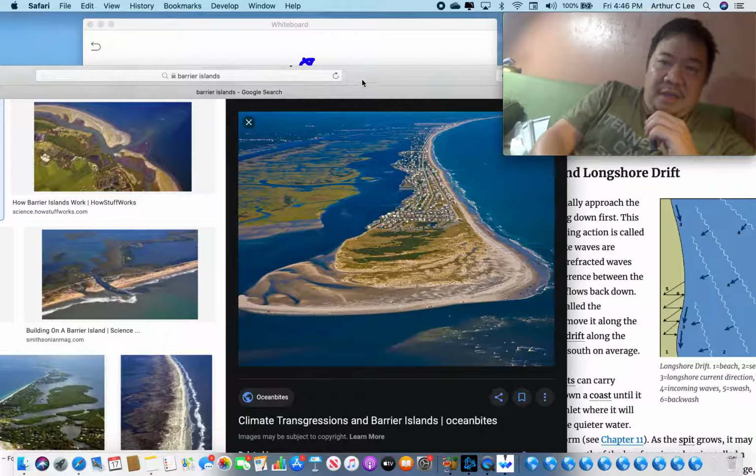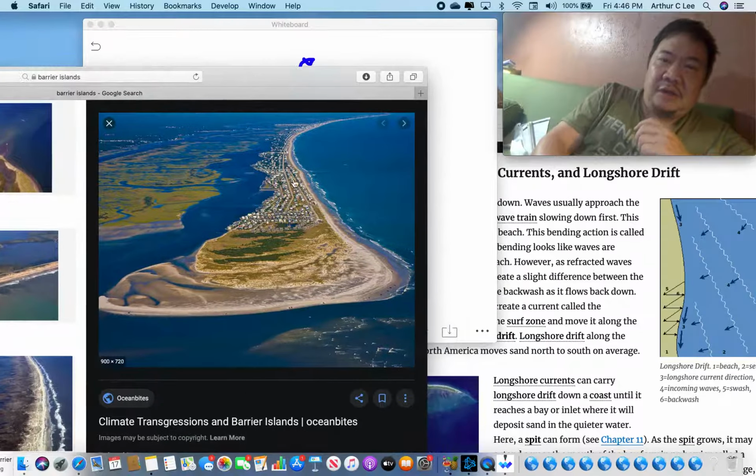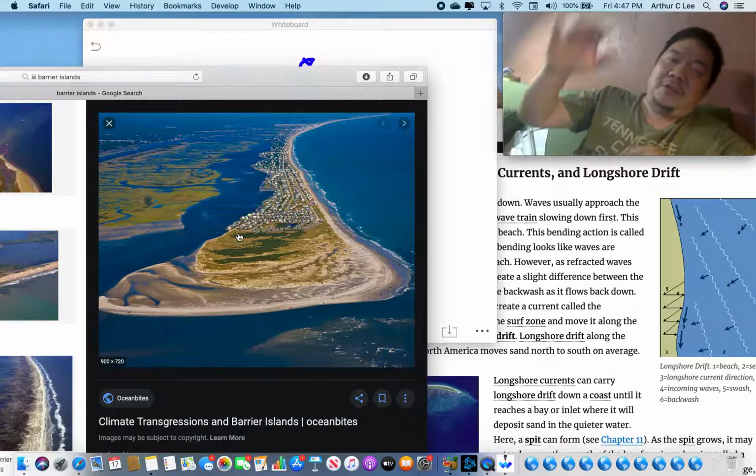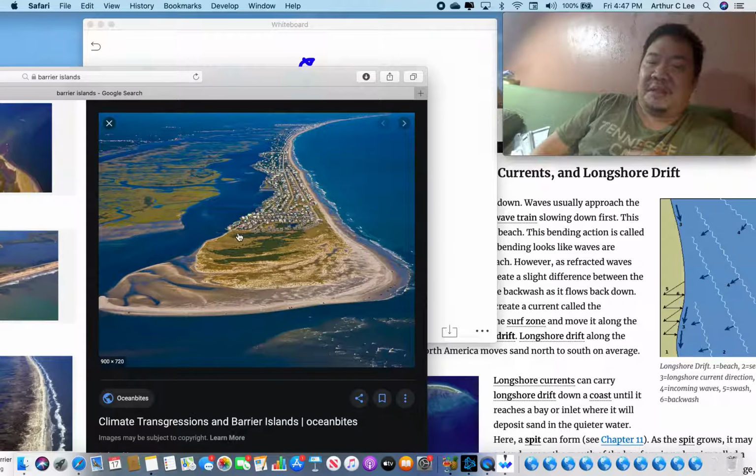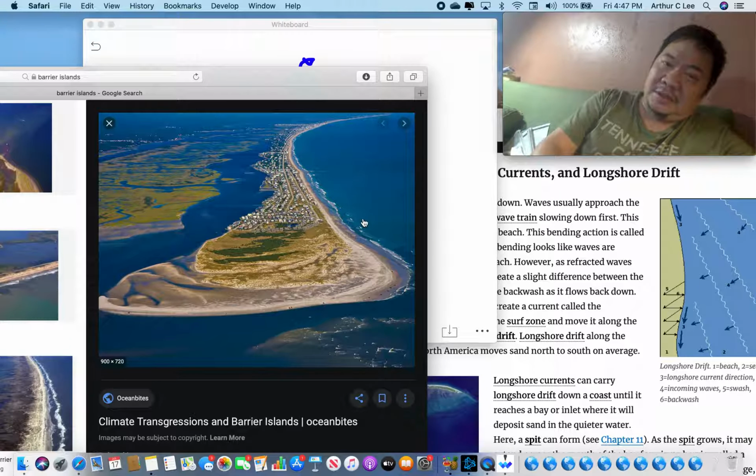Here you can see a typical East Coast coastline. You don't have those headlands and bays. You don't have those sea cliffs. It's submergent because sea level has risen with respect to the land. And so, since sea level has risen, back during the Ice Age, this mainland was connected to this barrier island, which is a strip of sand, a sandy beach along the coast.